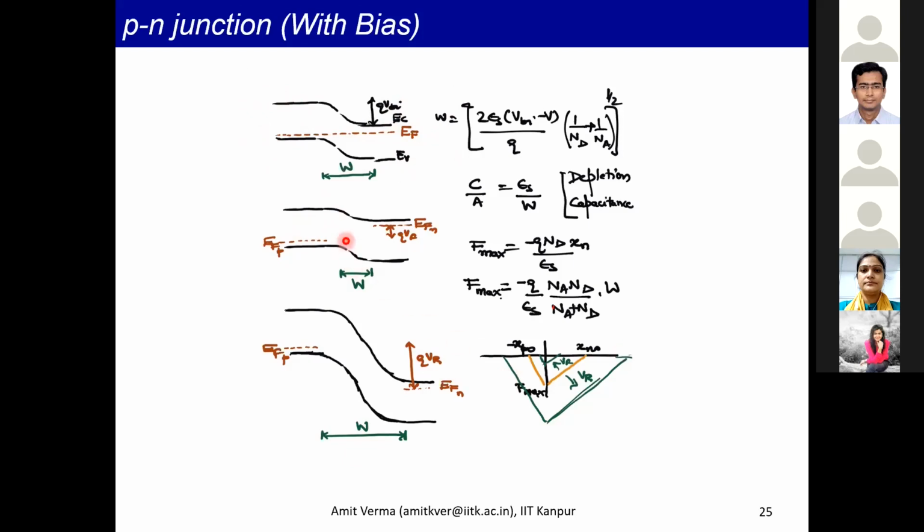So essentially, what happens when you apply a positive voltage on this side gets lowered and this side gets up. So essentially, you reduce the barrier. On the other hand, when you apply a reverse bias across it, you pull down this side and you push up this side. So this difference of the two Fermi levels now is the applied bias. So essentially, by applying the bias, you are tuning this barrier height, or you are tuning the barrier.